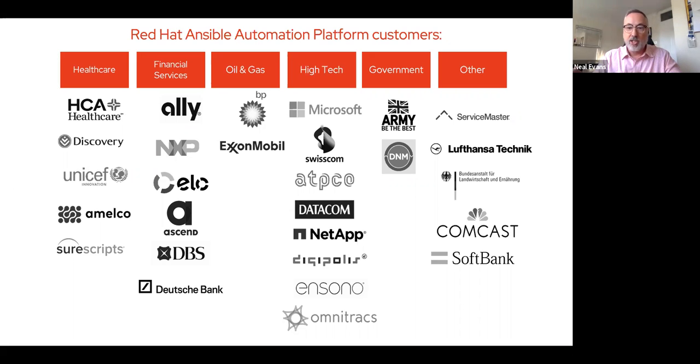By using automation, they can put anybody onto a task and deploy, and it doesn't matter where they're delivering it to. They've got 3 clouds: public, official sensitive, and secret. And by leveraging tools such as Password Vault, they can make it easy for even the novice soldier to an experienced admin to deploy any changes to any of those environments at any time. But these and many more case studies can be seen on the Red Hat website. But as you can see from the names on the screen in front of you, we've got many household names as Ansible customers across all vertical markets.